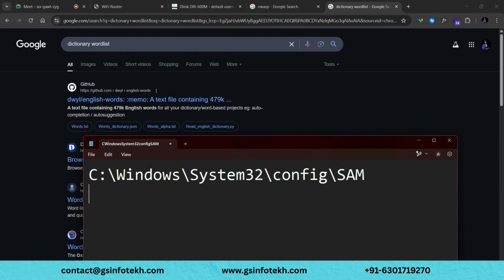So where are passwords stored in Linux? At least search on the internet. Where are laptop passwords stored in Linux?